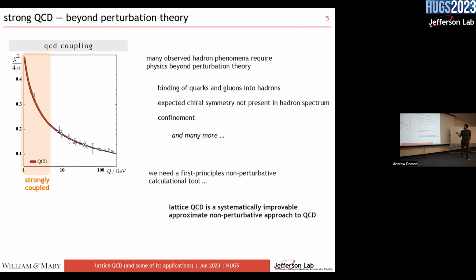which would say you have an approximate chiral symmetry in your Lagrangian. But if you look at the spectrum of hadrons, there is no sign that there is a chiral symmetry in the theory. Chiral symmetry would say, for example, for every negative parity baryon, there will be a degenerate positive parity baryon. That simply isn't true experimentally. So the expected chiral symmetry is not present.